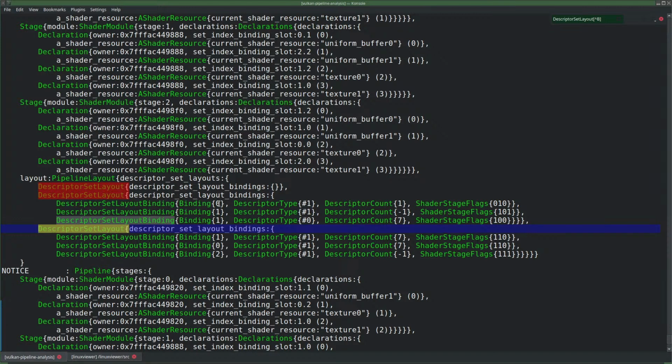The binding can be 0, 1 or 2. Descriptor type can be 0 or 1. Descriptor count can be -1, 1 or 7. And the shader stage flags is a bit set of 3 flags because we have 3 stages, a one set in whatever stage is using it.